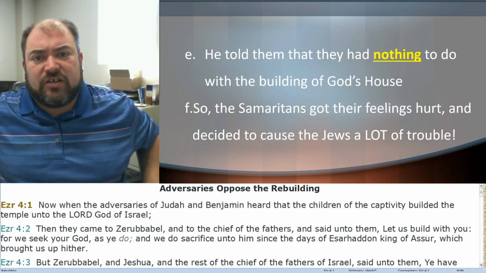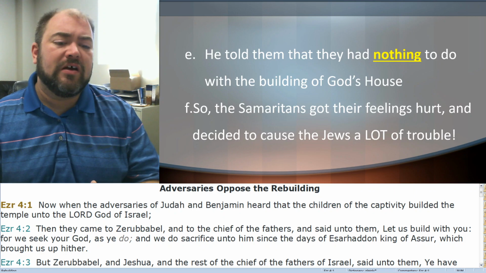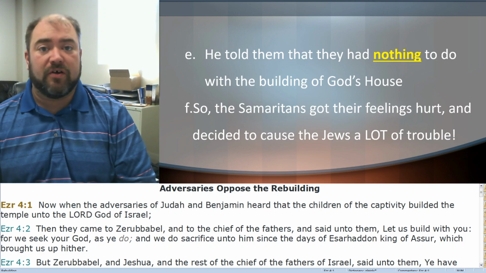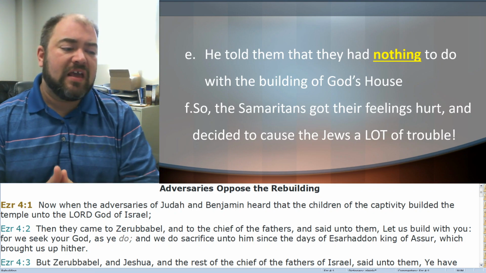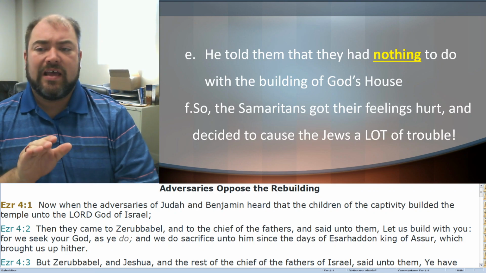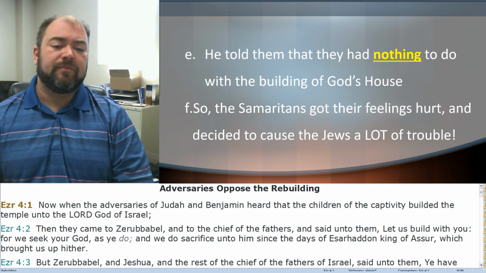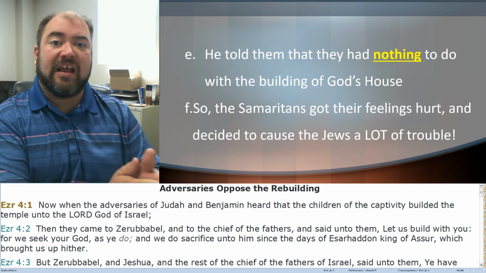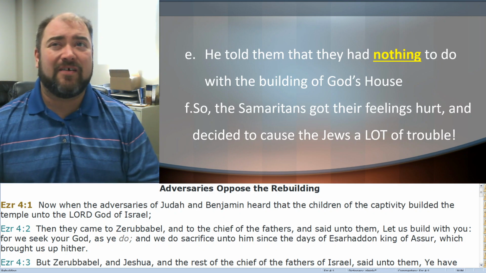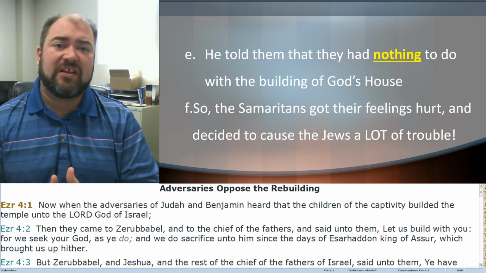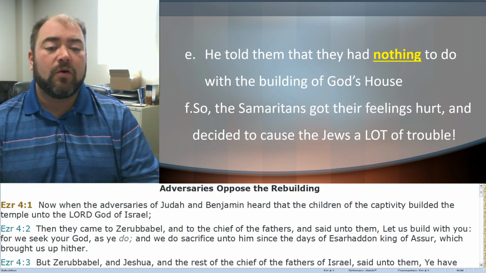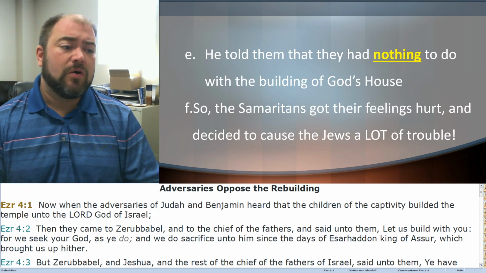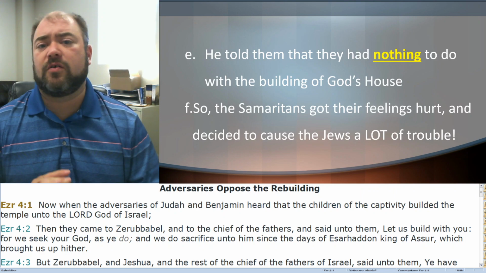And so they got this revengeful attitude. They were saying, you know what, we're going to stop you from building it. If we can't build it, you can't build it. And so they're going to cause the Jews a whole lot of trouble. This is where we see them start changing their attitude. Now, instead of a behind the curtains attitude of, well, we'll help you build it, but then we want to put our gods in there, they've changed focus. Well, they're not going to let us build it, then we're not going to let them build it.